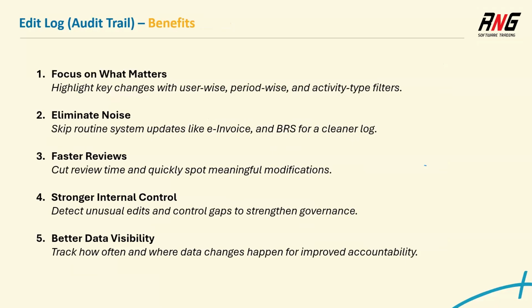So, a couple of benefits: focus on what matters, highlight the key changes with user-wise, period-wise, and activity-type filters. Eliminate noise. So, in case you don't want the system updates like e-invoice and BRS updates to be given, you can just disable it and have a cleaner log. Faster reviews: cut review time and quickly spot meaningful modifications. Stronger internal control: detect unusual edits and control gaps to strengthen governance. Now we have seen there are some transactions which have been altered 10, 15 times, so that may sound unusual. So you can check and have stronger governance of your data. Better data visibility: track how often and where data changes happen for improved accountability.